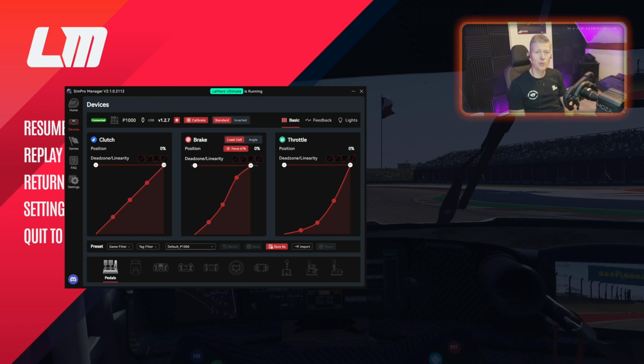Something else is your throttle input. It is going to vary a lot from car to car, but I have my throttle input a little bit like this curvature, because it allows me to play around more in the low throttle input area where I want to use the throttle for some stability.